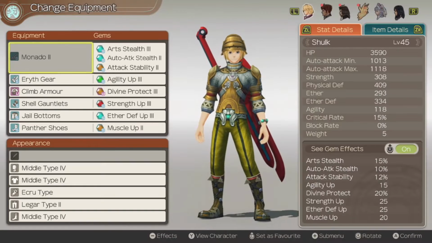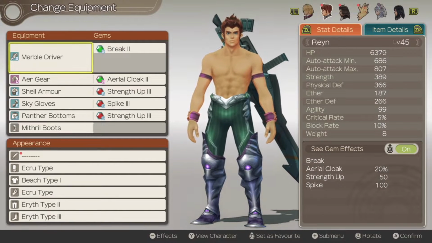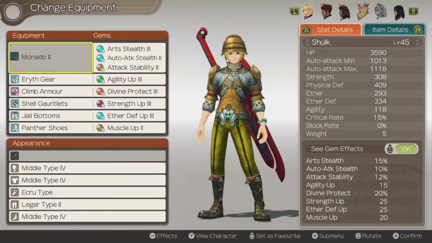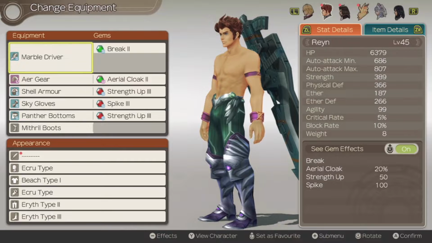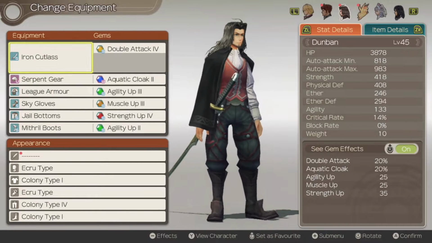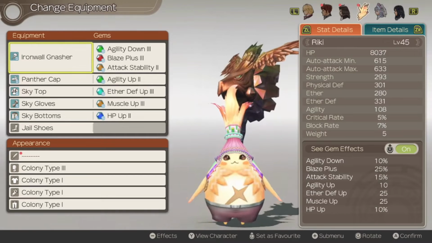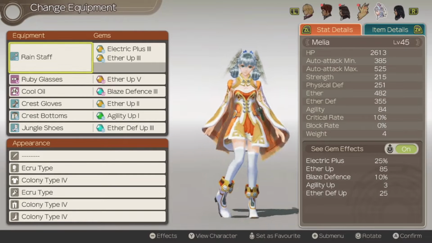Also, before I go any further, I changed up Shulk and Melia's equipment, but everybody else has made appearance changes. Shulk looks like he's ready to go into the military, even though we're not really doing any story stuff. Ryan is showing off his pecs. Dunban's got his old classic outfit on, which I actually do like a little bit. Ricky's got just colony type stuff, I believe at this point right here.